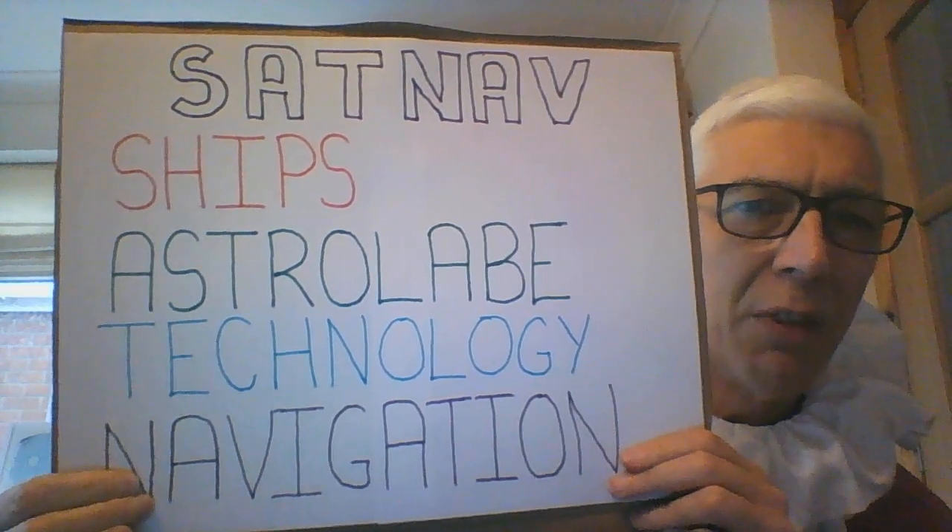First, the Ships. To cross the Atlantic or Pacific Ocean, you needed bigger ships — the galleons. The Spanish and Portuguese had developed them, and England copied the design. A bigger ship is stronger and more stable in rough seas. It can also store more supplies for a longer ocean journey.